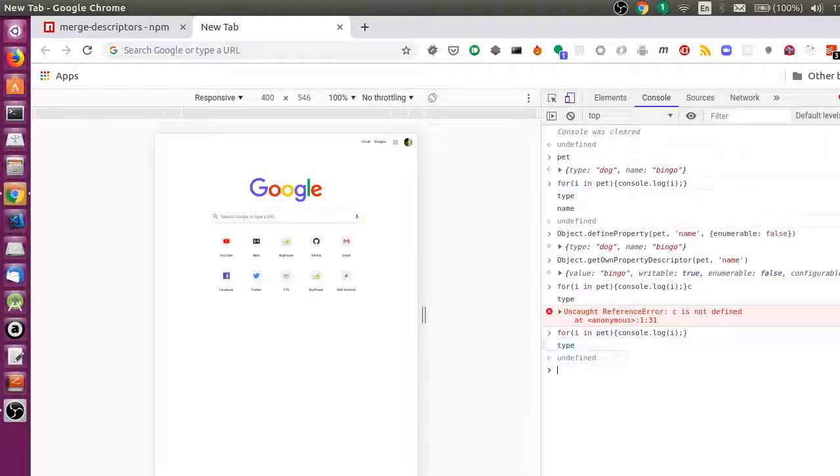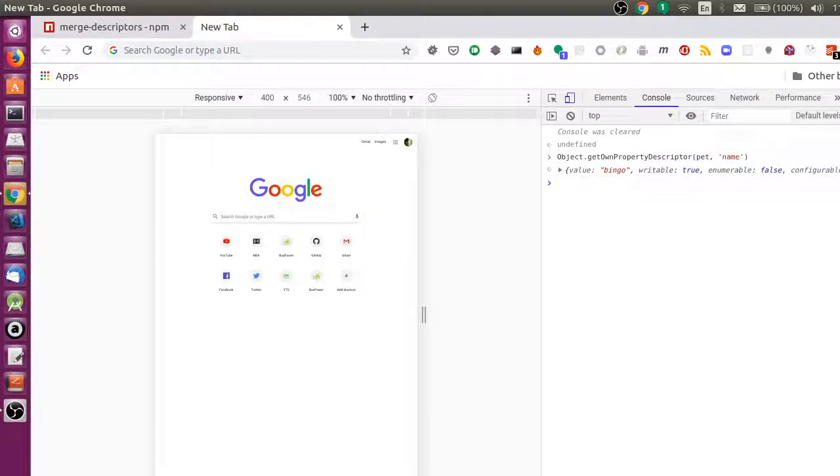So that's what the enumerable descriptor does to an object property. The last property we're going to look at is called configurable. By default, it is true. Now you see the effect of configurable majorly when it is false. When it is false, you can't change enumerable. When configurable is false, you can't change enumerable, and you cannot even change configurable itself.